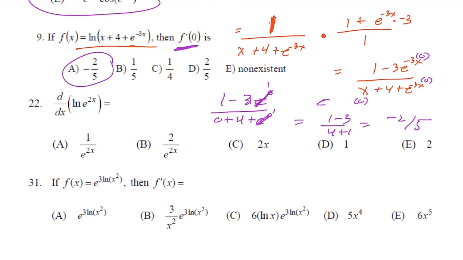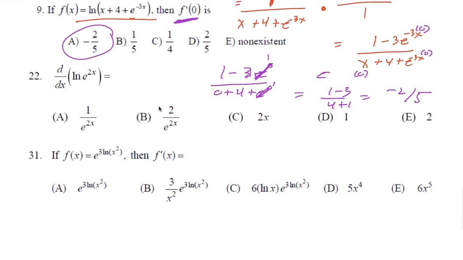Right there. So I got a little messy there, I apologize. But you plug in 0, e to the 0 is 1, so I get 1 minus 3, because 1 times 3 is still 3. On the bottom here, it's a little different, right? 0, 4, plus e to the 0. E to the 0 is 1, though, so it doesn't go away like it kind of does up here. Because over here, e turns into 1, but you're multiplying by 3, so it kind of goes away. Over here, you're adding it, so it's very important. So 4 plus 1 is 5. So negative 2 over 5. Last few.